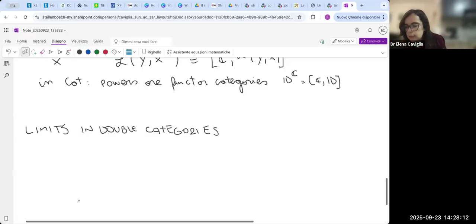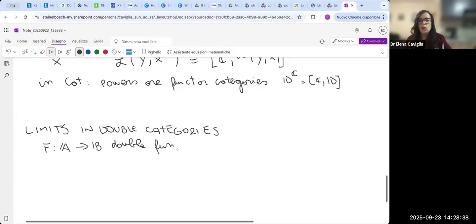Okay. And last week, because we didn't have enough time, we didn't speak much about functors and transformations between double categories. A functor between two double categories, say A and B, is called a double functor. And it preserves everything you can imagine. So it preserves all the identities and all the possible compositions of arrows, pro-arrows, and double cells vertically and horizontally. So it preserves everything strictly, a double functor.